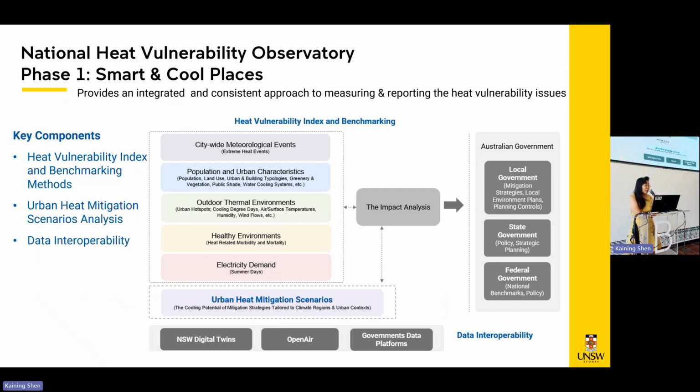And the third part is data interoperability. That's why I was very interested when I asked Edward how the communities are involved and how that is implemented, because our third component, data interoperability, is to connect the benchmark data index and cooling intervention scenario analysis with the New South Wales government digital twin platform. That's a 3D, interactive platform. In future, hopefully we could get the community involved. For example, not just pressing a button to know the risk, but also knowing their surrounding environment, like the heat refuge centers where they can go, and so on, through the New South Wales 3D digital twin platform. So how this data can be collected and exchanged, that's data interoperability, the third component of this project.